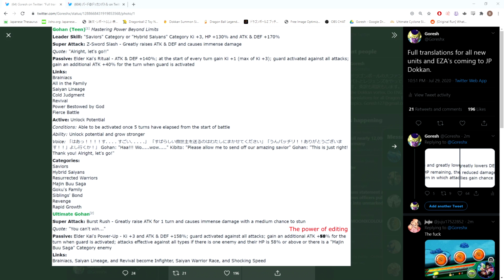Active skills unlock potential. Conditions able to be activated once 5 turns have elapsed from start of battle. Abilities unlock potential and grow stronger. And then his categories are Saviors, Hybrid Saiyans, Resurrected Warriors, Majin Buu Saga, Goku's family, Siblings, Bond, Revenge, and Rapid Growth. Alright. So you need to activate after 5 turns. Honestly, 5 turns is not that bad. It's really not. That's the same as AGL Blue Gogeta's conditions, which aren't bad at all.